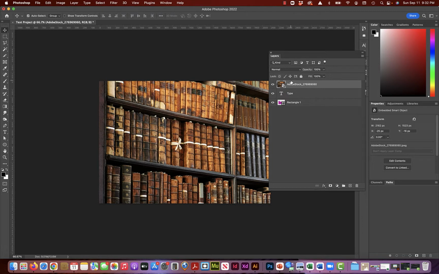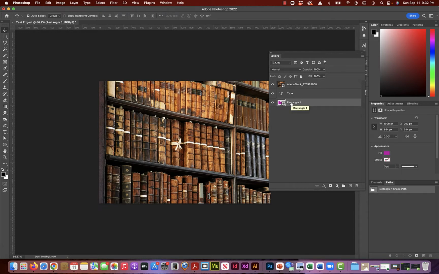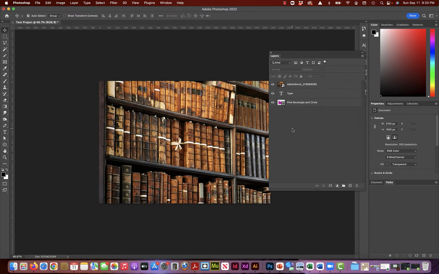It's also important to name your layers. So if you are working and you have multiple layers, it's really important to understand what those are. Eventually you have like rectangle 1. Maybe I only have one rectangle. That's not a terrible thing, but if I want to name it something more explicit like pink, rectangle, and circle, it's a little clearer when I am going through and toggling on and off the visibility of my layers.